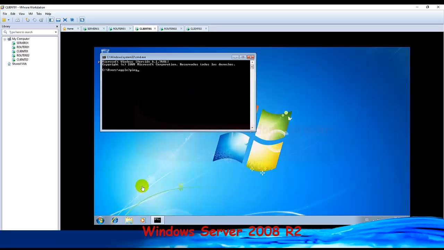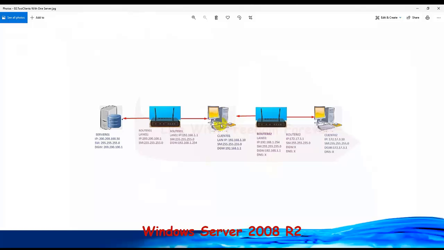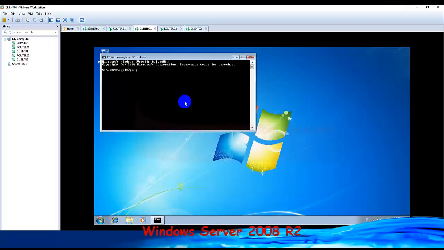We need to ping the IP from this one to this one, 200.200.150. Let's check if it pings or not.